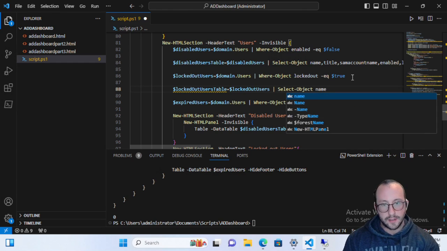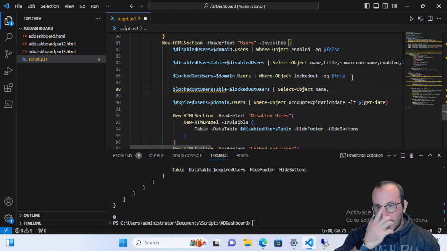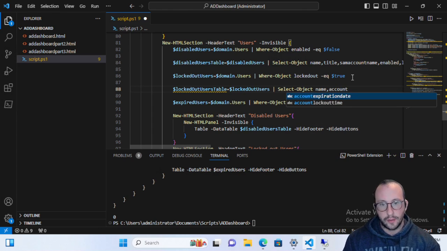I do these a little bit differently, based on what we're looking at. For locked out users, what I'm interested in is the name and the account lockout time first. So those will be the first two that I put, and then I'll put in all the other information.